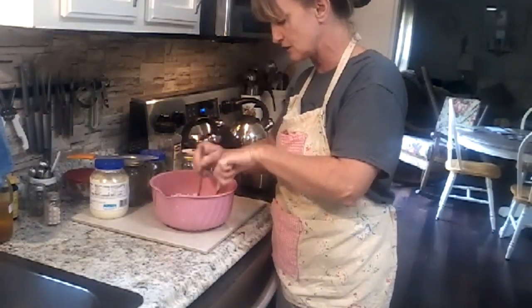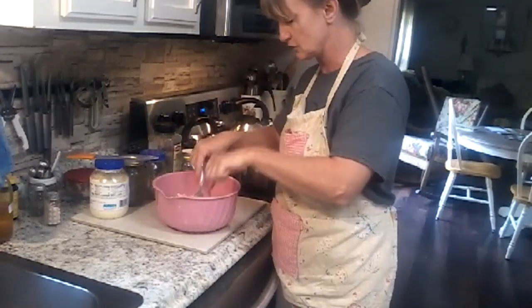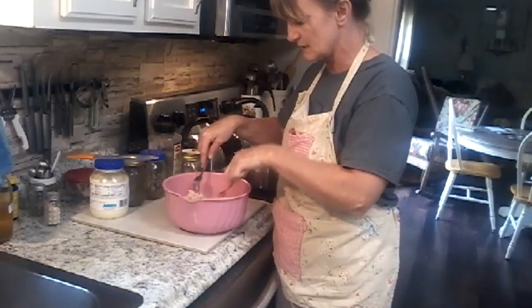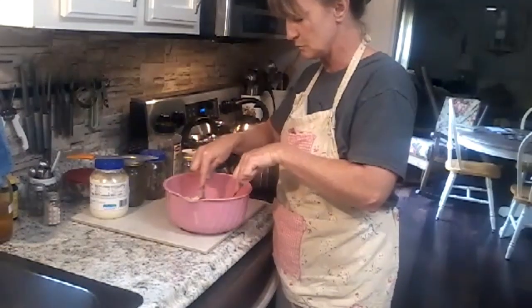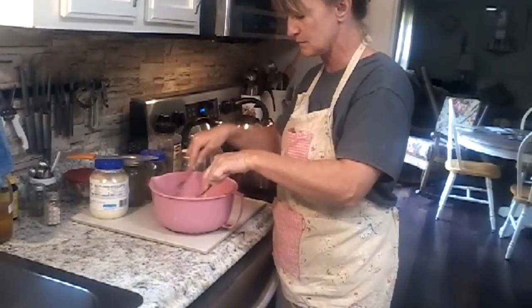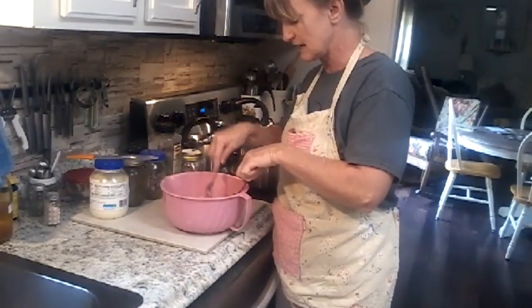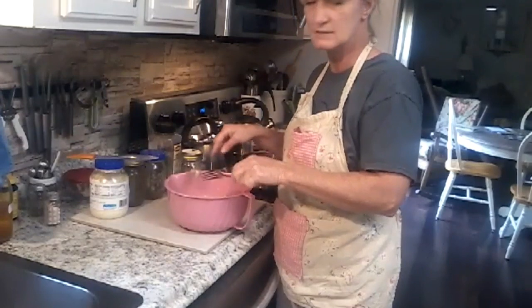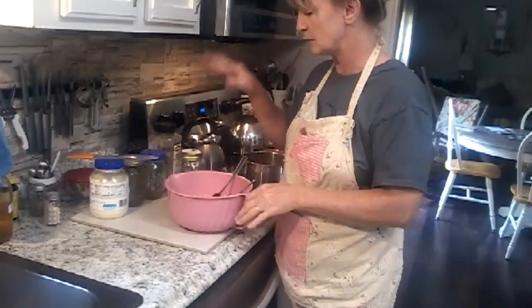I'm just shredding up this chicken with two forks, just pulling it apart. My husband likes me to do this in the food processor so it's finer, but I'm going to give part of this to my niece. It's my niece's birthday, and she likes chicken salad, so I'm going to give her some of this to eat as well. That's what I'm going to be doing real quick.